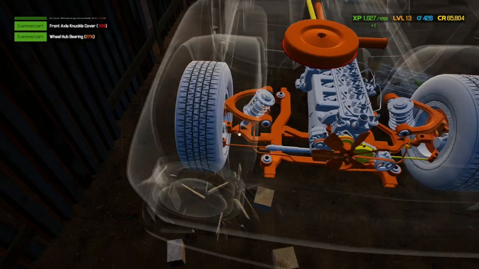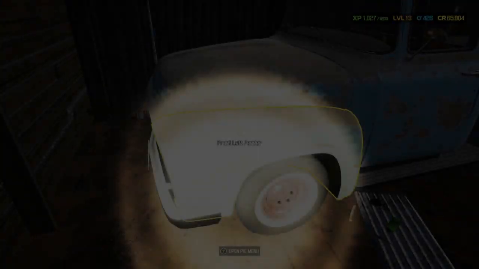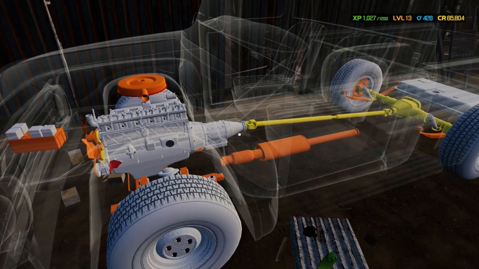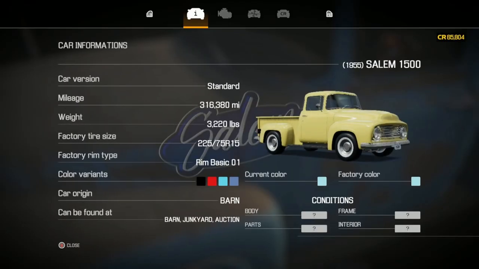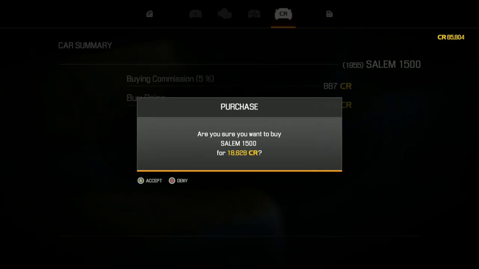All right, so let me go like this real quick. There we go. Okay, sorry about that. Actually, I take the screenshot for it. So let's go ahead and get. Okay, hold on one second. I just want to check something out. Oops, wrong button. Back there. Buy car. So this is a Salem 1500. And they said, what, $18,000 for this one. Hopefully I'm not messing up with this. All right, come on. There we go.